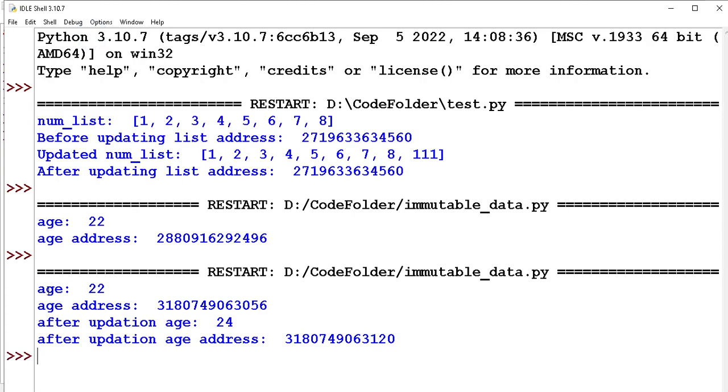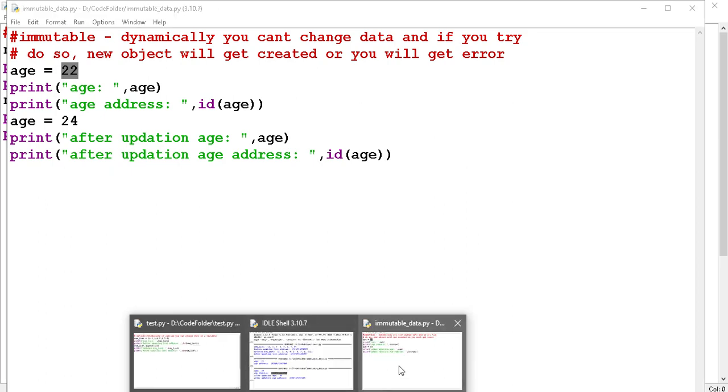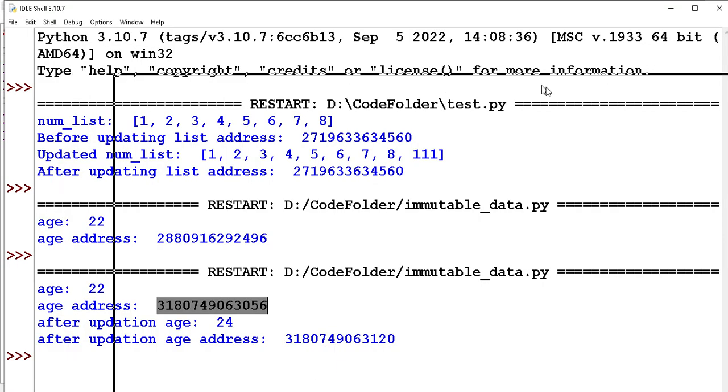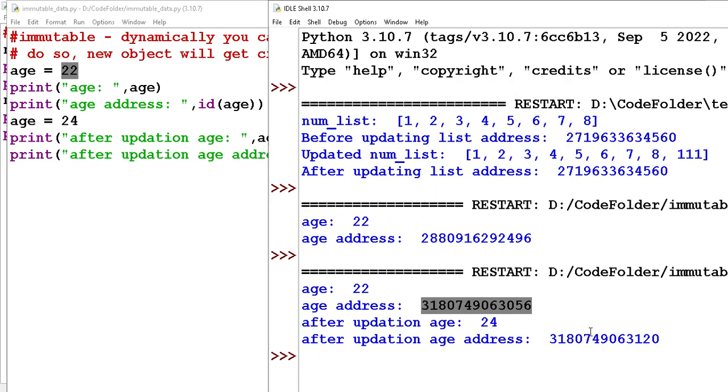See what is happening here. When age was 22, its address was this. Next I changed its value. Instead of making the change at the same address, it has created a new object at a new memory location.